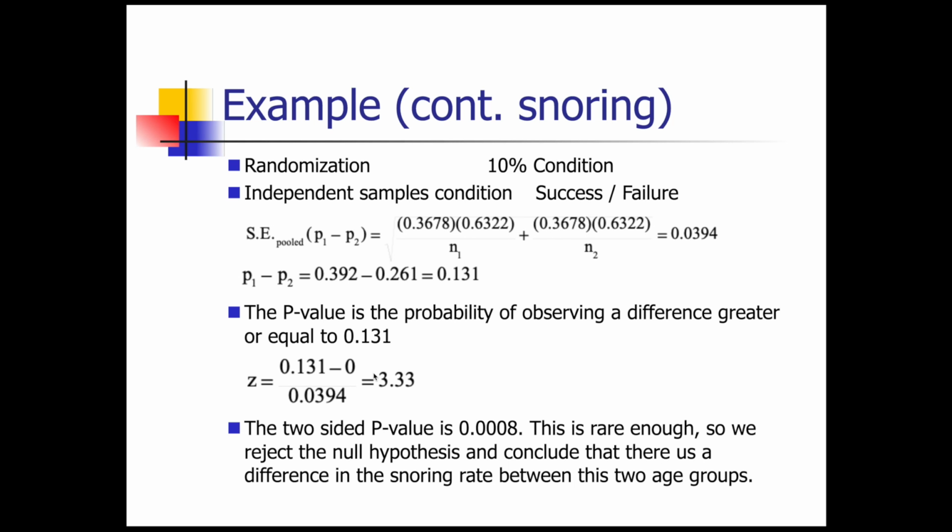You're going to get a z-score of 3.33, which is pretty big. The name of the test, remember, is the 2 prop z test. You're going to get a two-sided interval, which is our not equal to, which gives us a p-value of 0.0008, right? So we reject our null hypothesis in favor of our alternative, and our evidence suggests that there is a difference in snoring rates between the two different age groups. We're always talking about the differences between the groups when doing a 2-sample test.